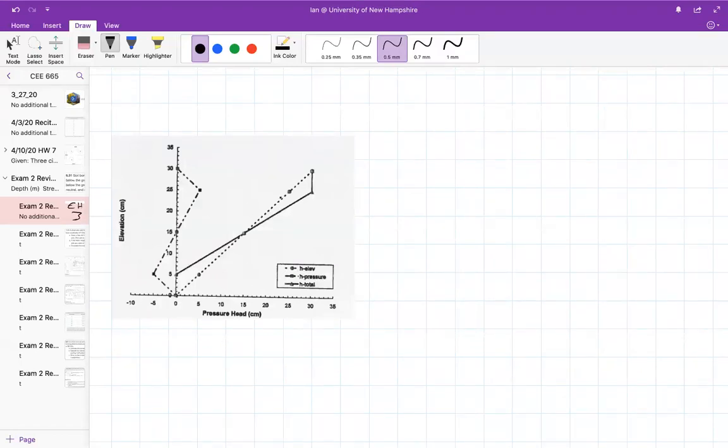Here it's saying that we have a linear relationship for the elevation head. And then for the pressure head, we go up like this. And then for the total head, we're kind of zigzagging everywhere. If I could draw a straight line. What I remember from grading everyone's homework assignments is that everyone seemed to do really well on this problem, so I'm not going to go into it too in depth. But does anyone have any questions?